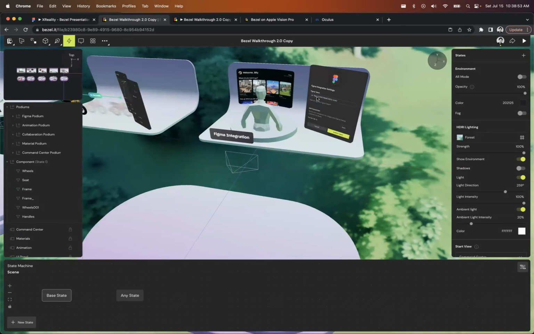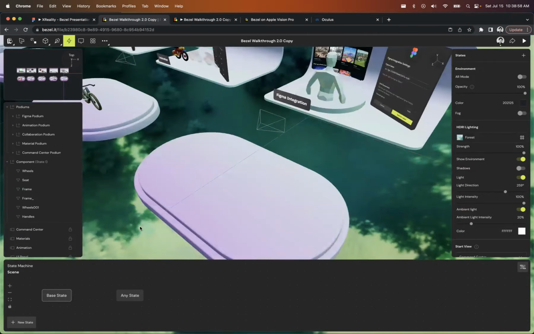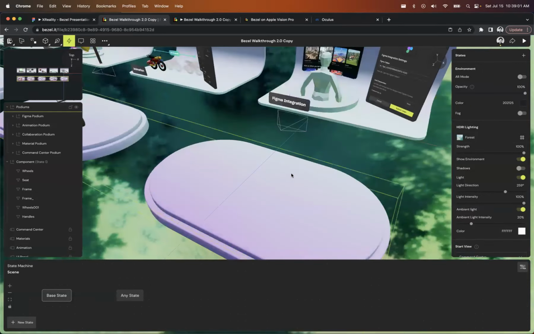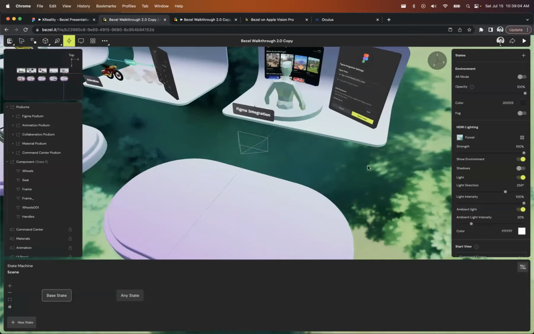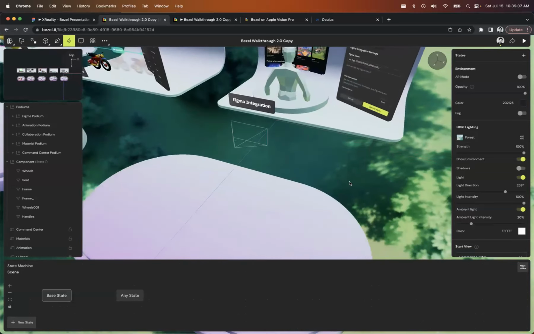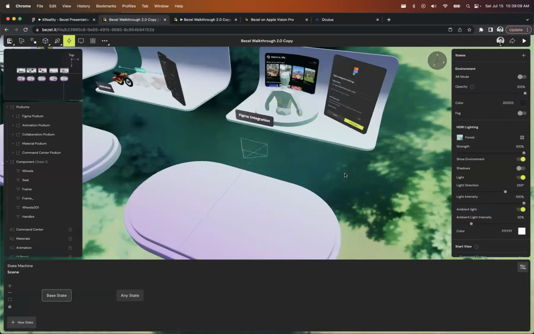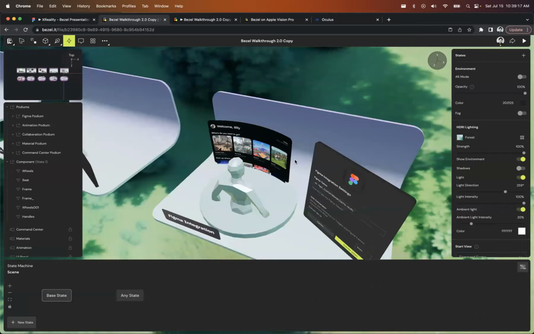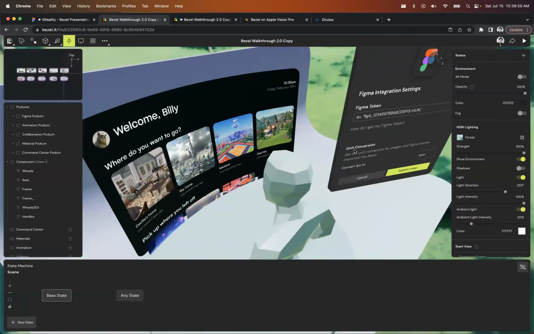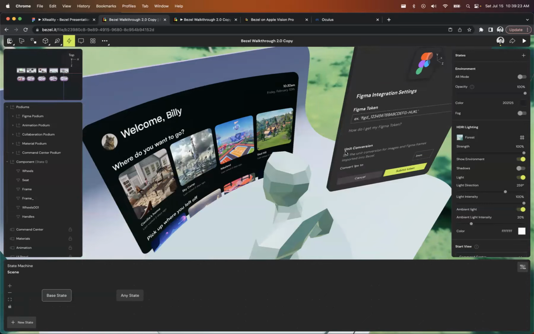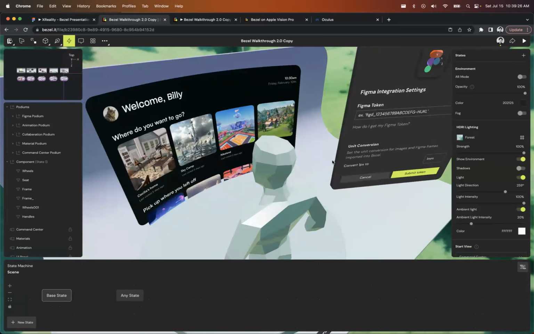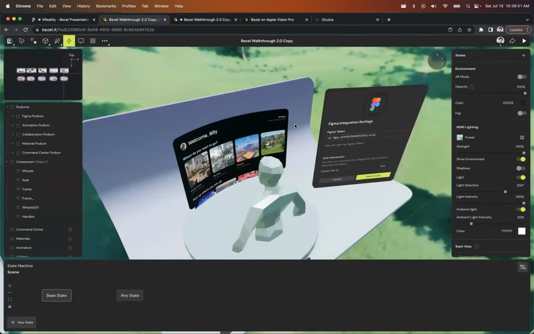And so you will be able to bring in a Figma frame. I won't go too deep into the Figma integration right now, just because that would take an extra 5 to 10 minutes. But I will also link you to a Figma integration video that shows you how these prototypes could work. But yeah, essentially, this texture is coming from Figma, where this UI was designed on that 2D tool. And then once it's brought in, it would be brought in as a texture. Cool.